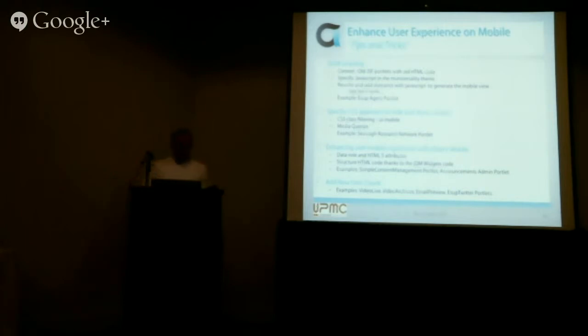And we enhanced the mobile user experience with jQuery Mobile attributes. We structure the HTML code thanks to the jQuery Mobile widget code. We also use the new item code. It's on mobile. It's a badge to warn the user that there is something new in the portlets. So we use this for video live, video archive, email preview, and other portlets.